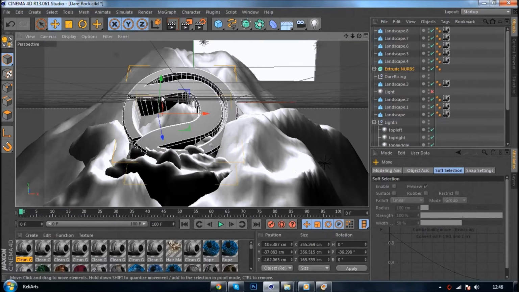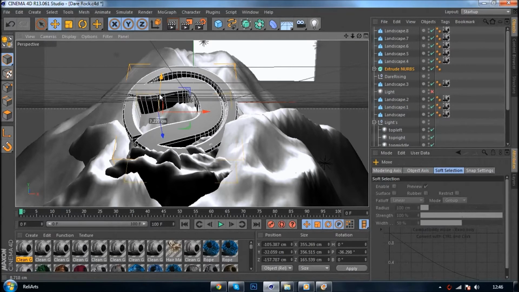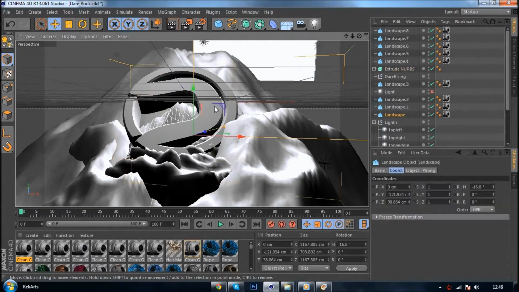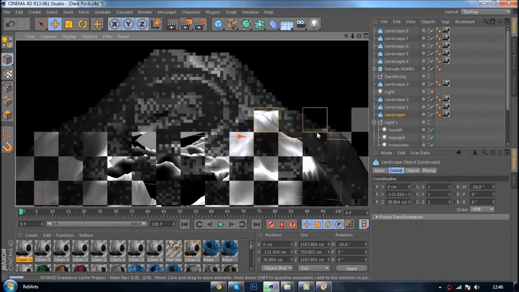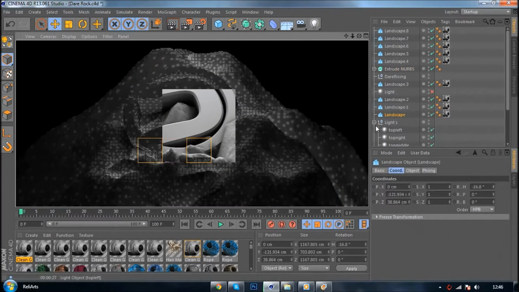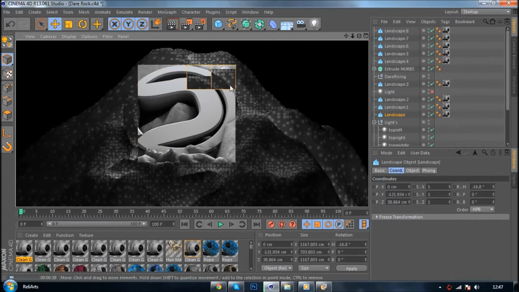Just add that there. I just want some. There we go. That looks like it's coming out through the middle of that. And if you just render it, it will. Let's see how this looks. That's starting to look alright. It looks like the rocks are coming through there. I'm not really sure on that, but it looks like it's gone over it. I know that looks like it's sitting in place correctly.